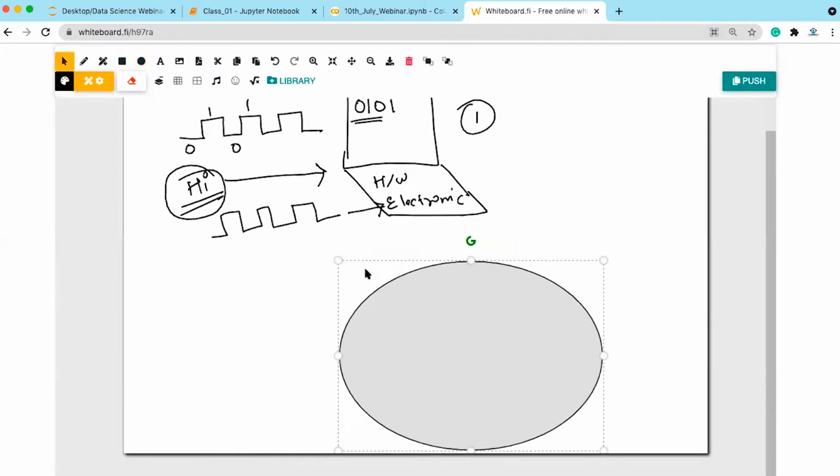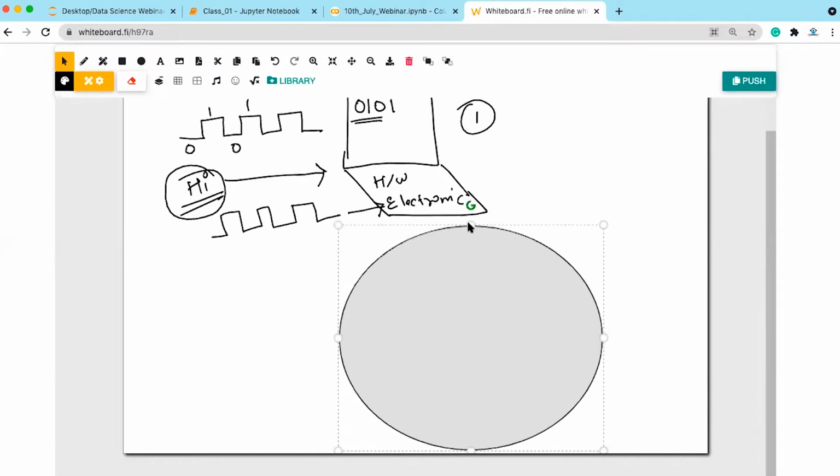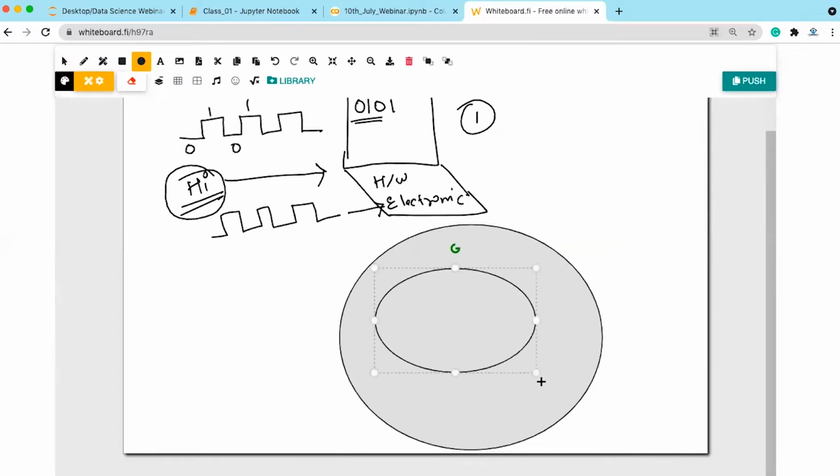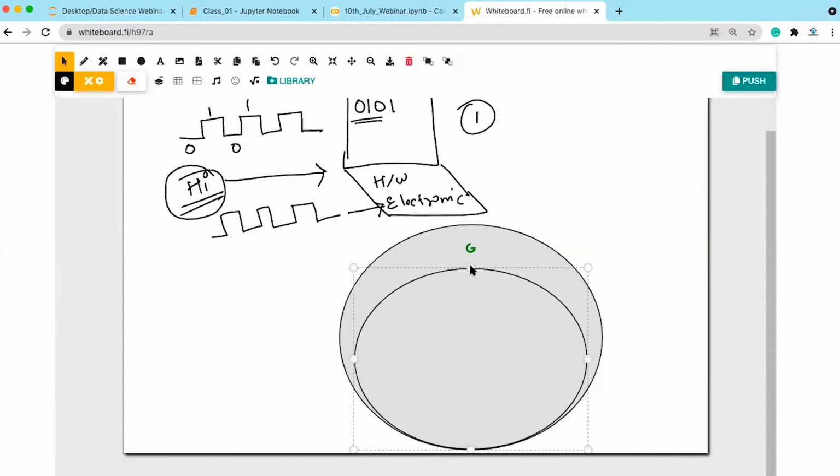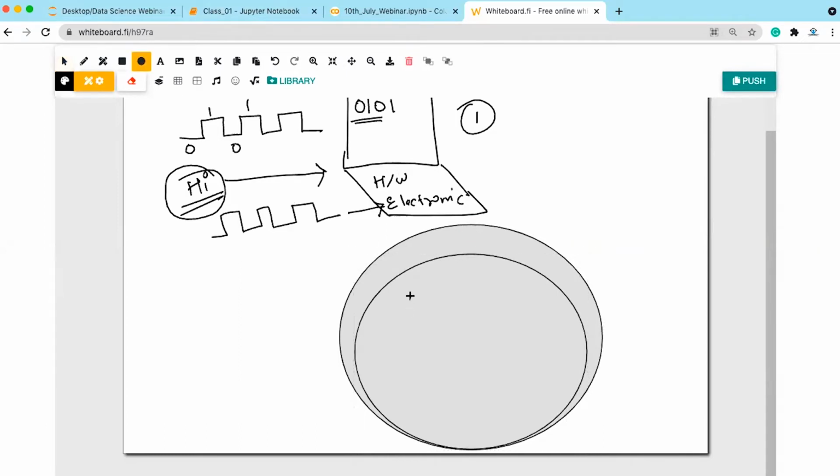Let's say this is the user, on top. After this you will have a few applications. Then after this you will have the operating system, and this operating system will be running on some hardware.